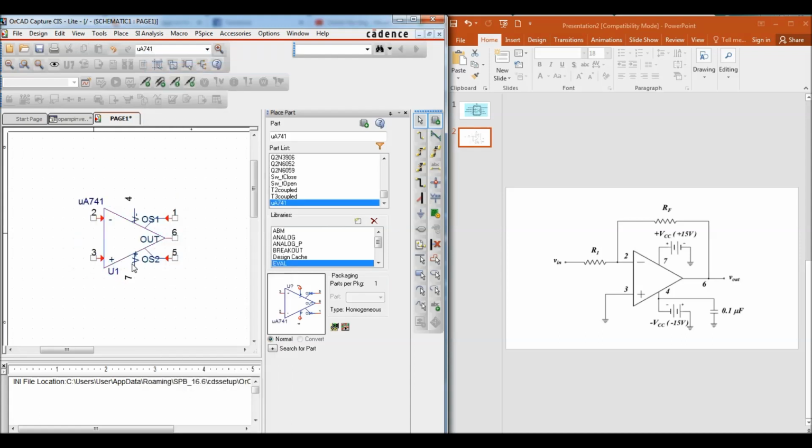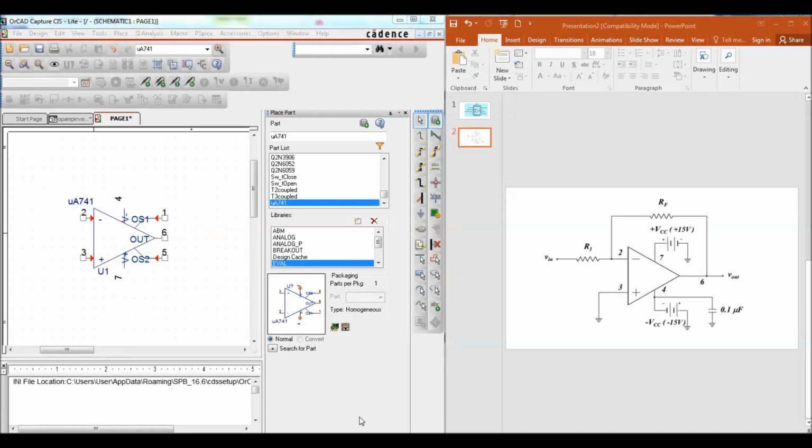Yeah, so you can see when I mirror vertically, the negative is at the top and positive is at the bottom. However, take note of number 4 here. Number 4 is connected to the negative supply, and number 7 is at the positive supply. So either way, you just have to make sure that you connect correctly to the numbers.